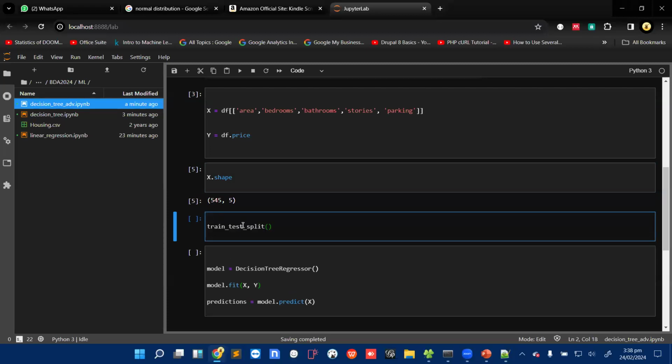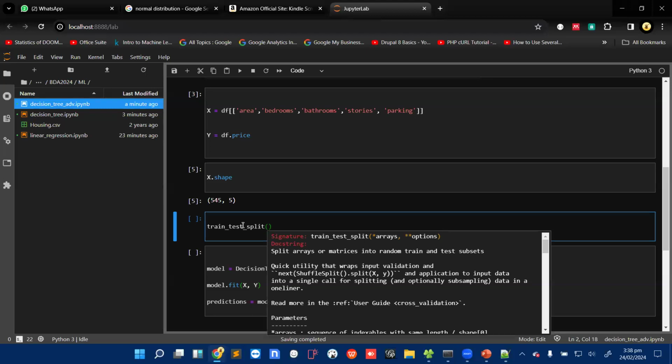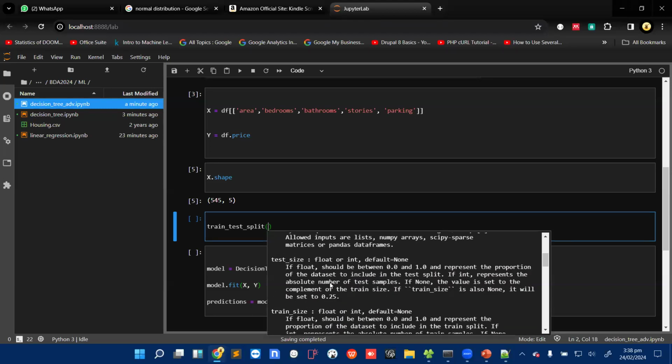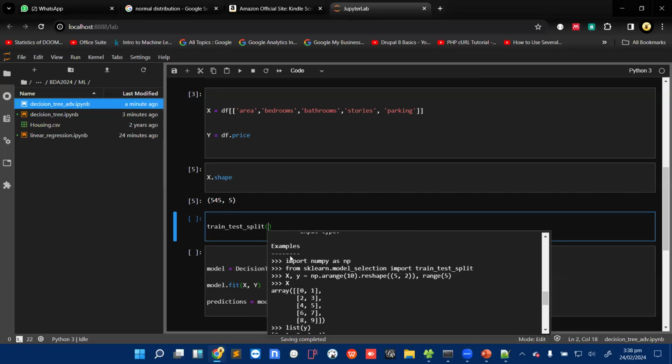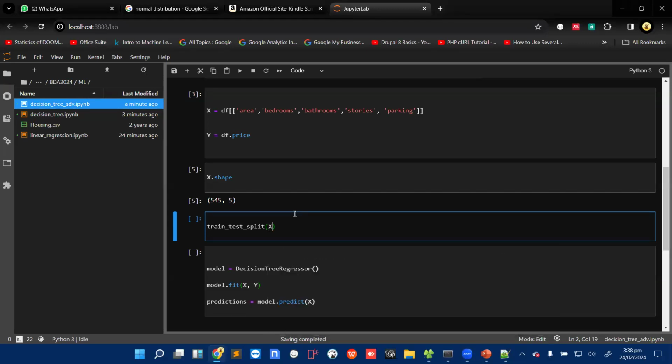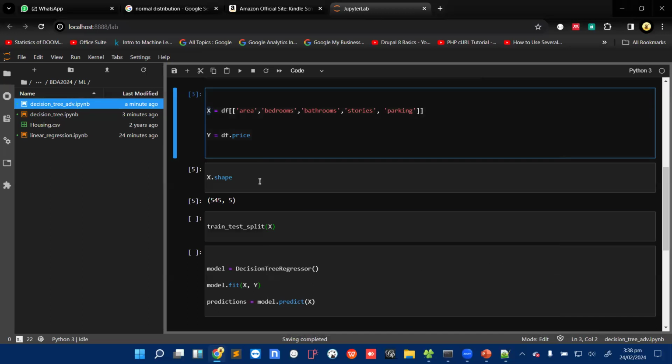Okay. So what does train_test_split take? If you go down here, it is going to give you some information as to what it takes. But basically, it's going to take our X values, which is supposed to be all of this. We want to split all of the X values into training and then test data sets. I hope this one makes sense.